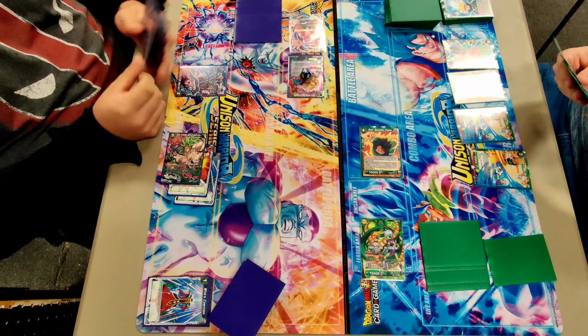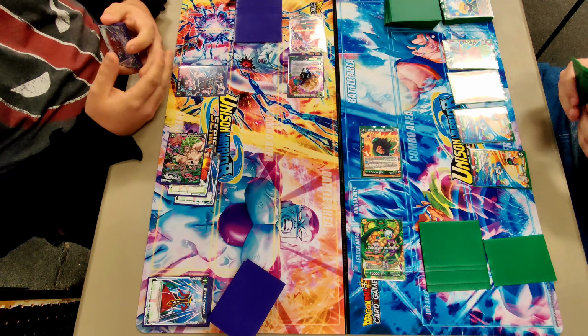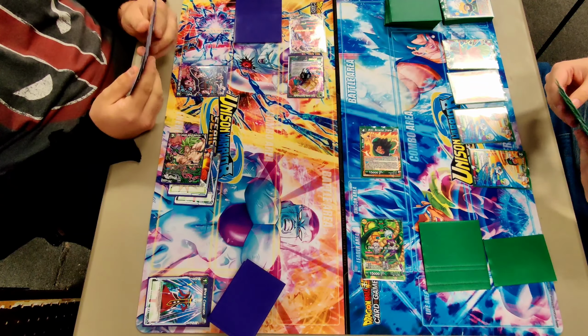Nate's going to go ahead and Whis Coercion that attack. Dylan's going to turn sideways with his leader.